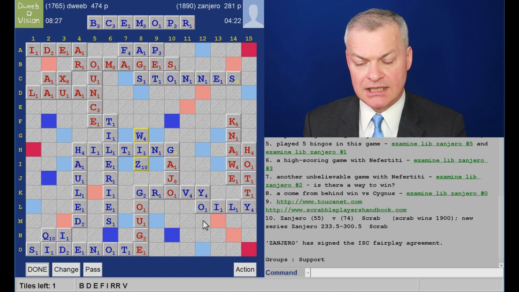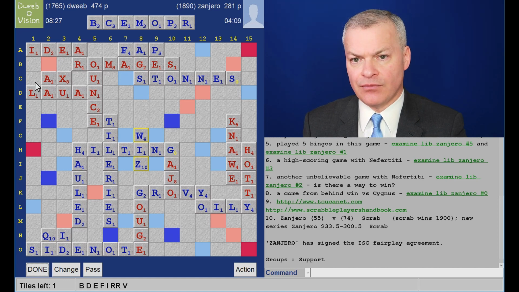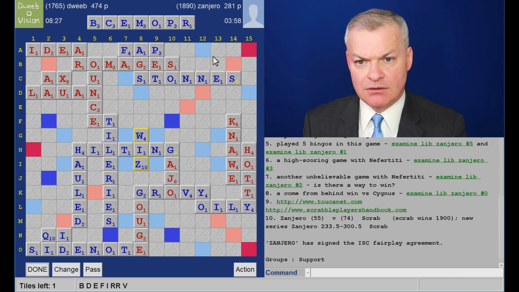Well, I thought for a moment I had Scumber, but you're not good. Can't see anything down from the L. Well, what about putting my P in front of the L? I was just wondering about Plomb, but I don't think that's good. 4 minutes on my opponent's clock.